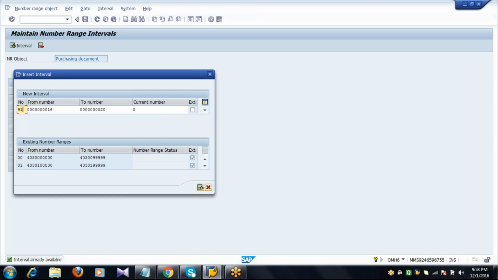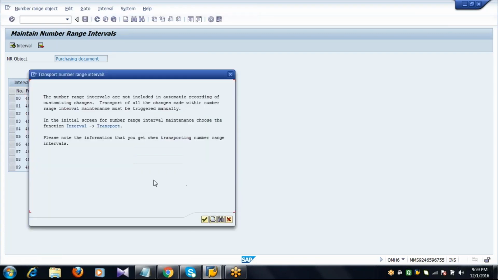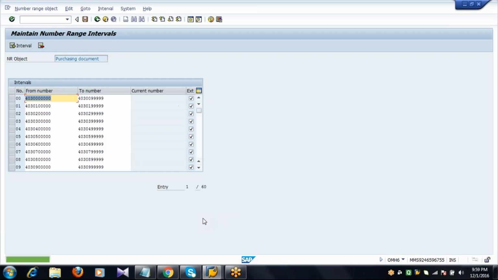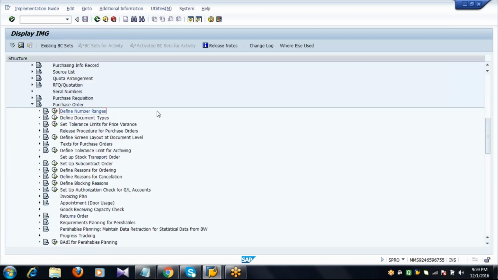So for example, I enter 91. So it's there. So it is accepted. Press enter, save. Press enter, save. Now we have defined the number ranges for purchase order. Now whatever the number range interval 91 you have created, that should be linked to the document type ZPO.